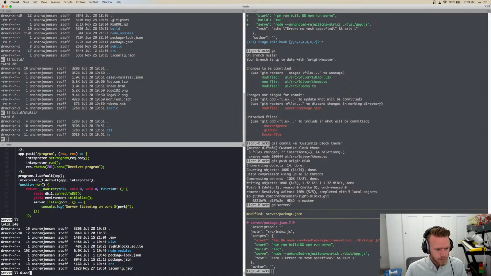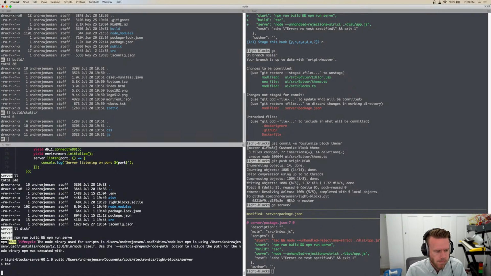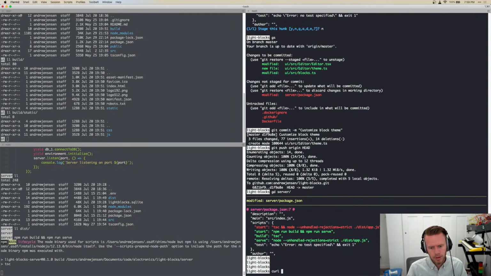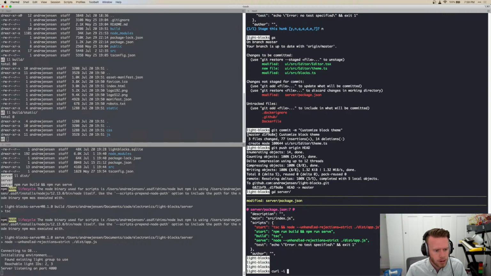So npm run build and npm run serve. Run the build, and then let's do some curl requests. This is going to be running on port 4000. Localhost 4000.